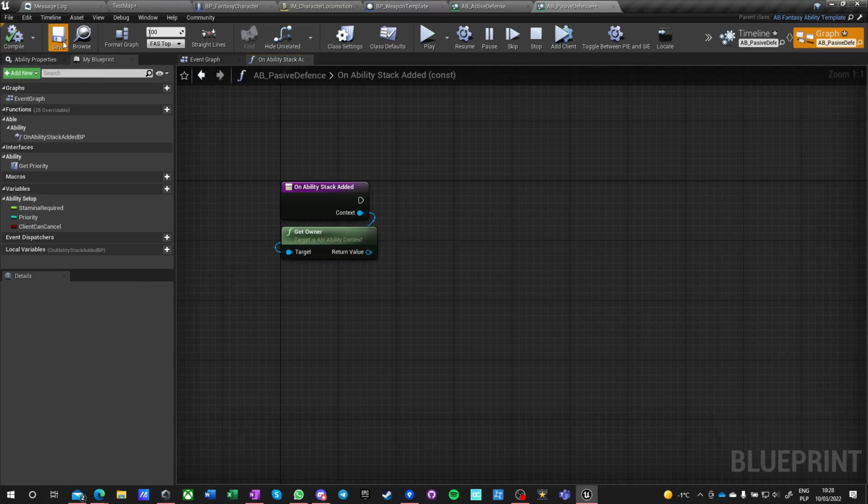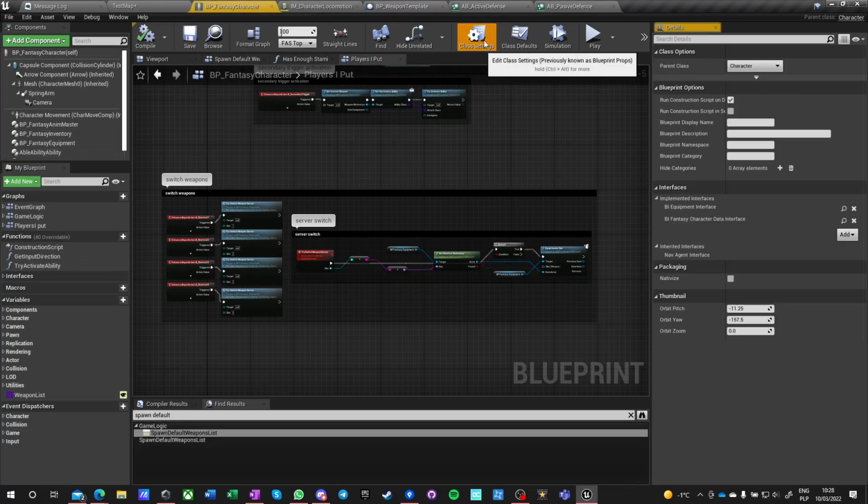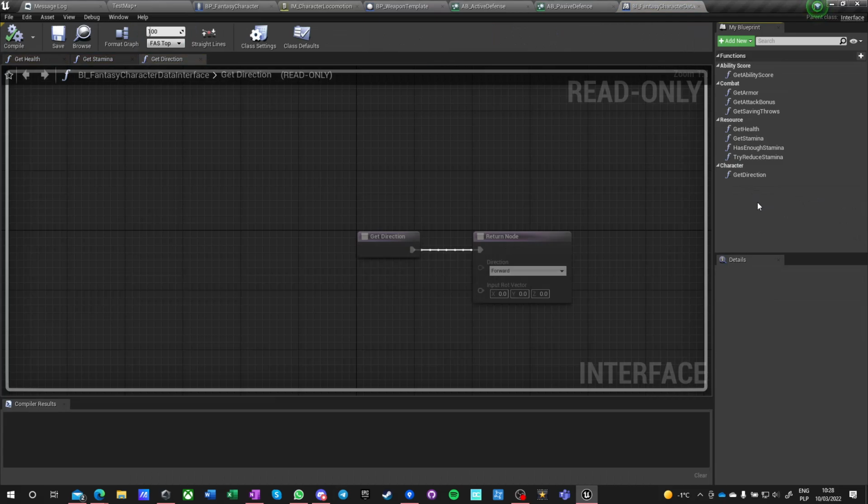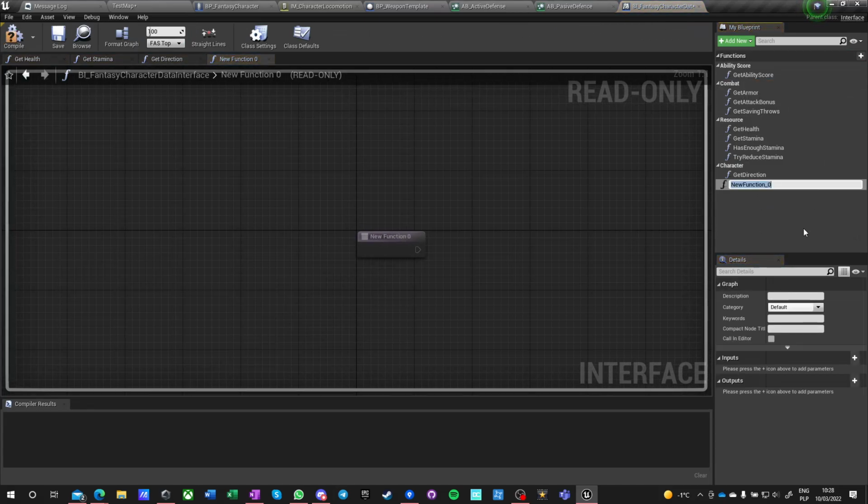So context, we want owner, and we need a new function to increase our armor. So we go into our fantasy character data interface. We want to open that, and for combat we need to have a function called increase defensive stance, or change defensive stance.